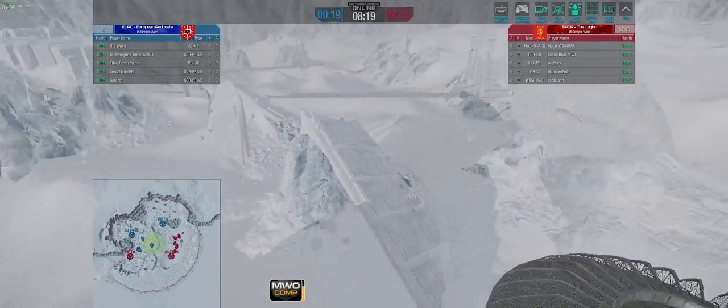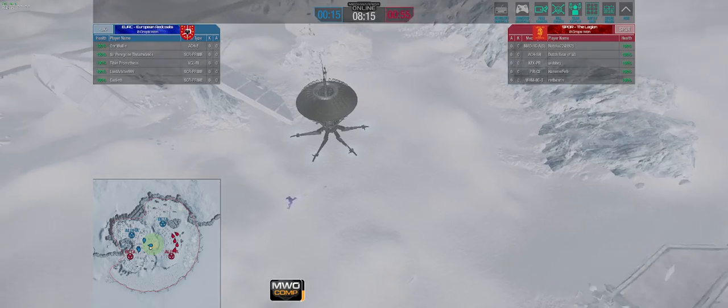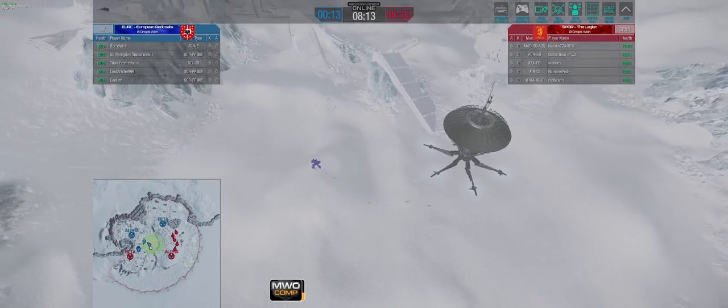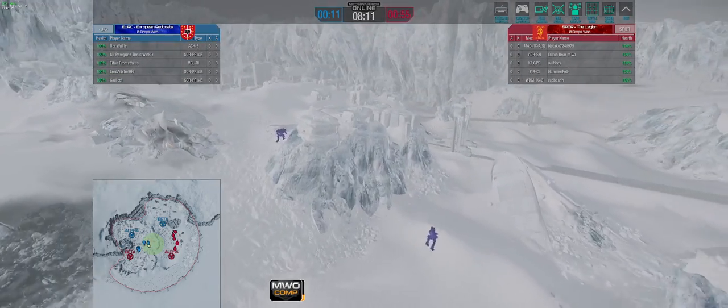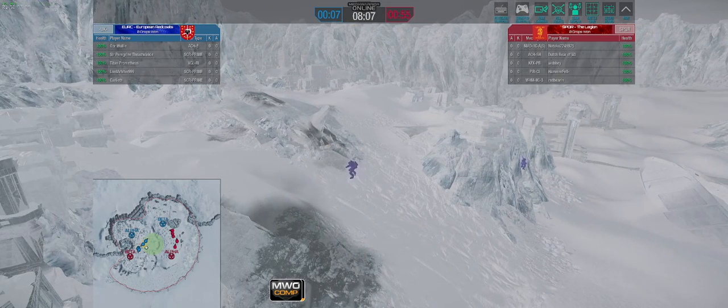Meanwhile, over here, the Redcoats are inside the circle. They've only got 15 seconds left. They need to be really careful and get out of the circle if they can. Otherwise, they're going to lose a ton of points. And this match is going to be over really quickly.